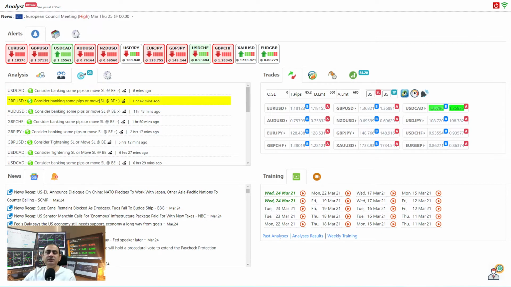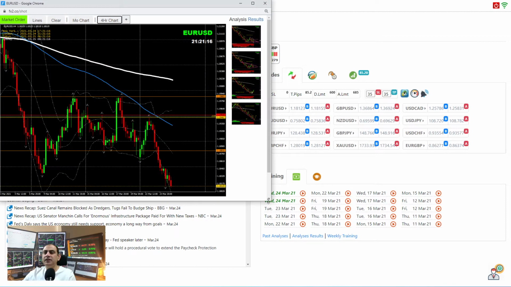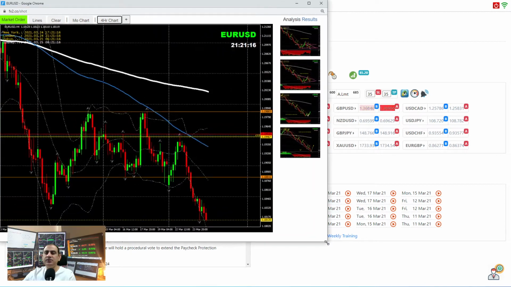All right, let's move straight to the three major currency pairs I do every day. So if you look at the Euro USD, we haven't seen any volatility today on Euro USD, as you can see here. No big movement, but we had a very small counter long trade this morning, and I did another analysis, which is the New York session analysis.